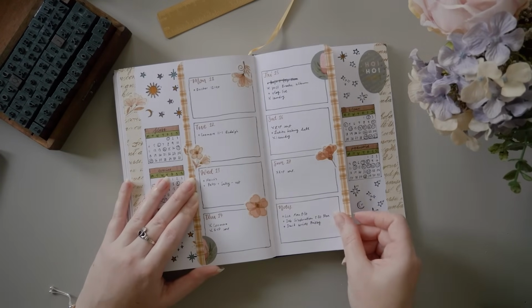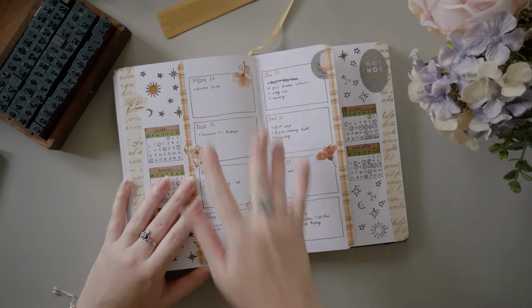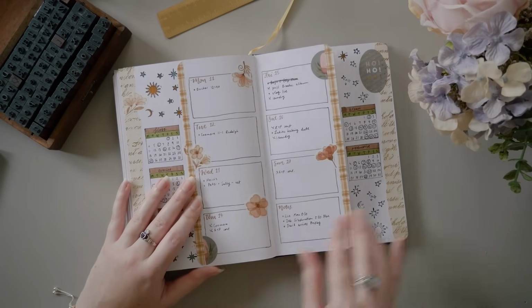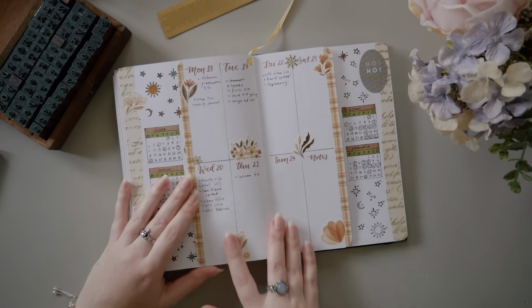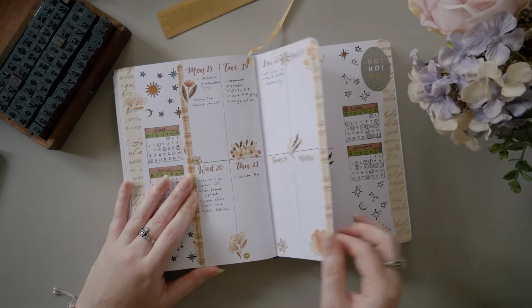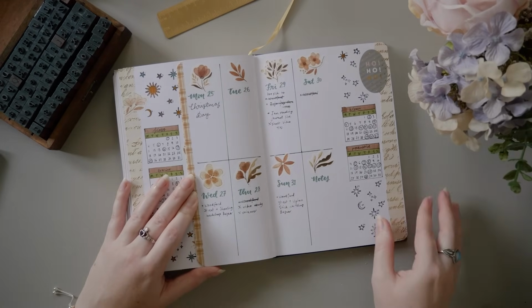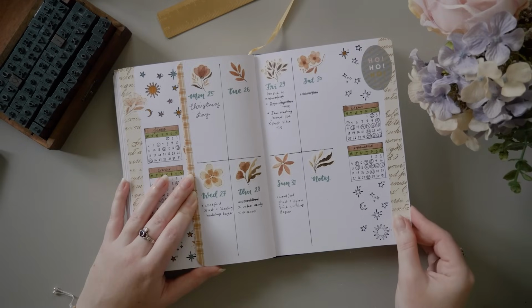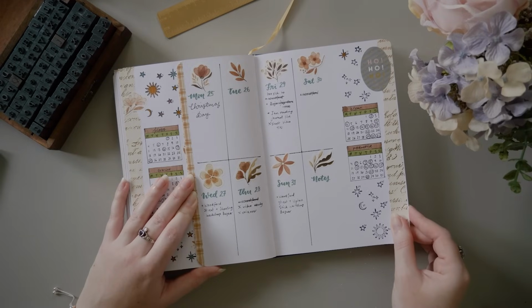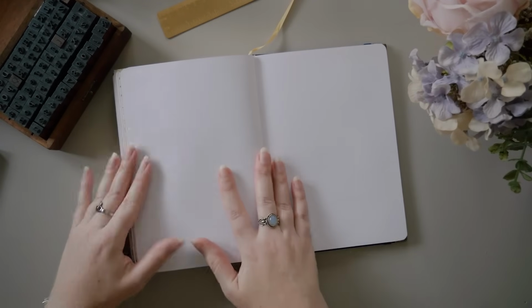The limitation here is that you have much less space to set up your weekly areas. So even though it's still enough room to plan, it's not enough room to really change up your weeklies very much from one week to the next, which means setting them up on live stream is less exciting for you guys because it's sort of predictable. But let me know if that's something that you care about, and if it's not, then maybe we'll just continue doing it this way for the foreseeable future because it's working for me.